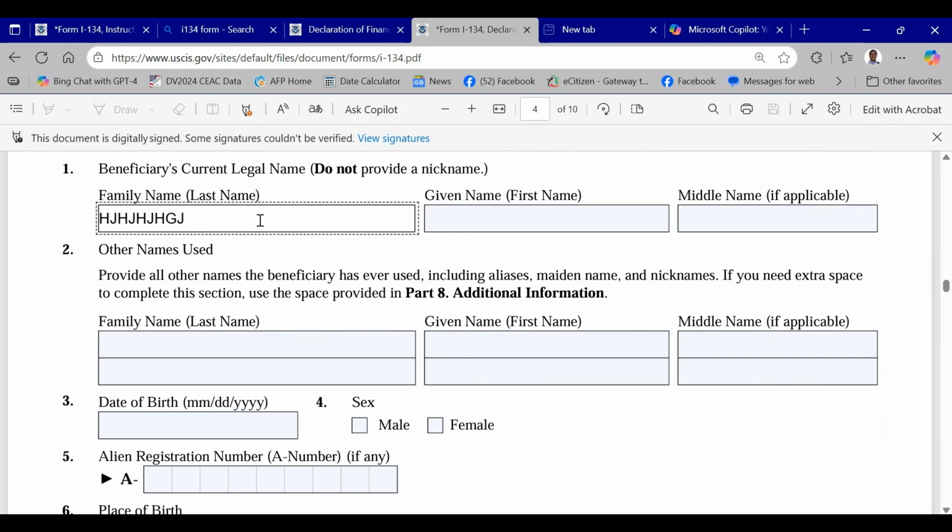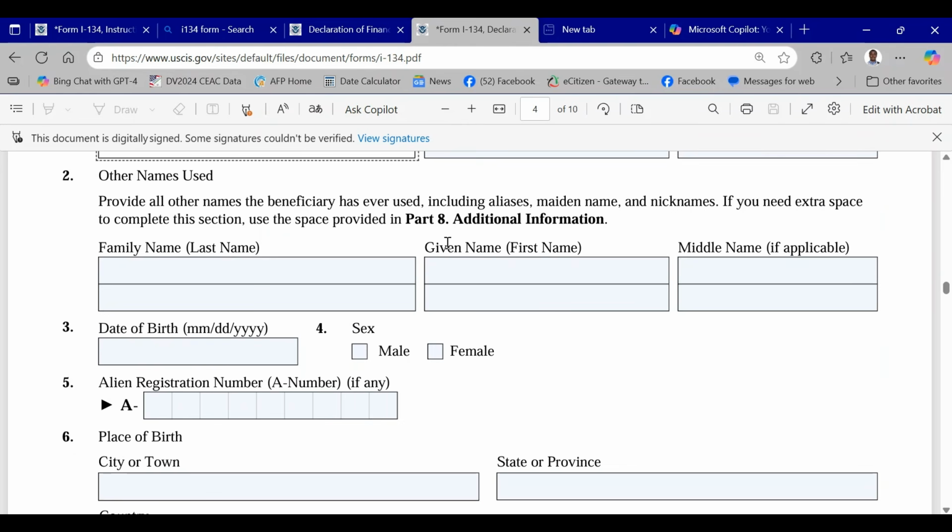Type. After typing and doing your part as the diversity visa winner or beneficiary, you can now hit save. This is save. It's normally this one if it's active. Or if you are getting confused, you just click save.